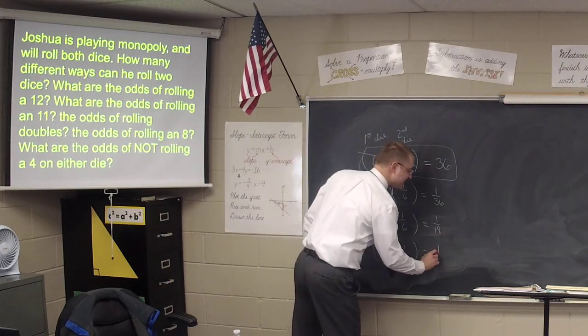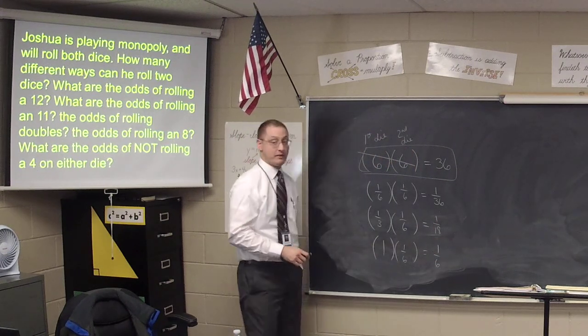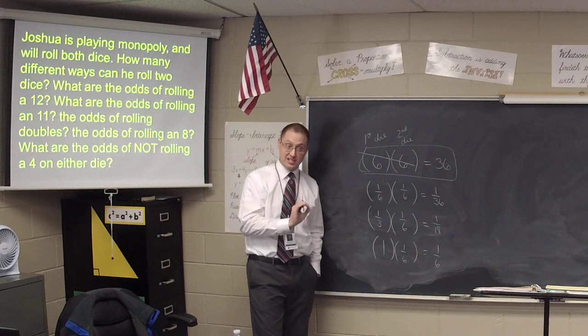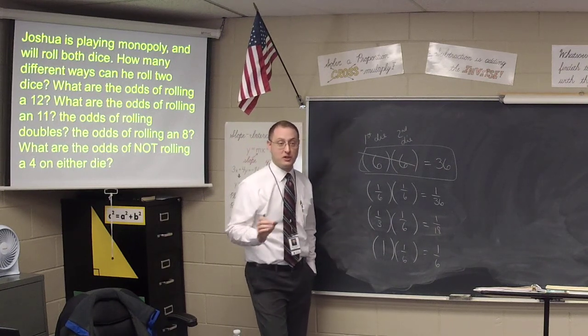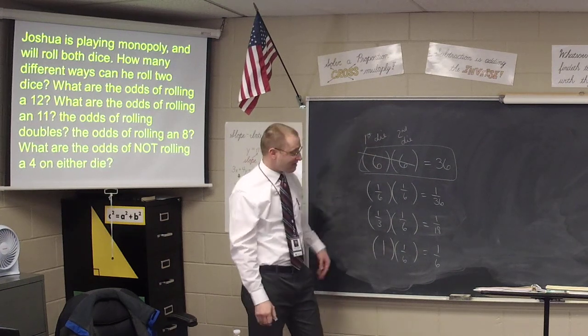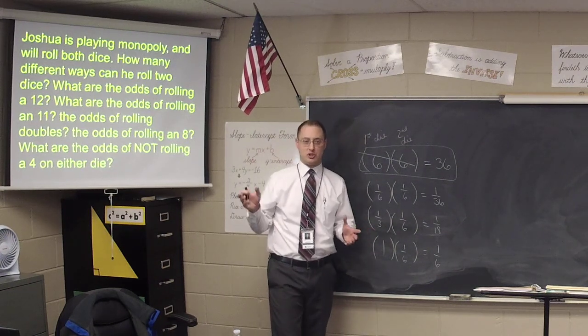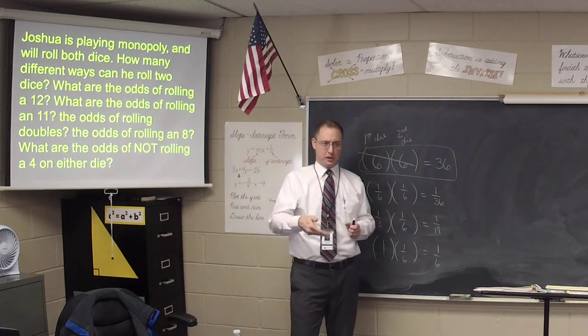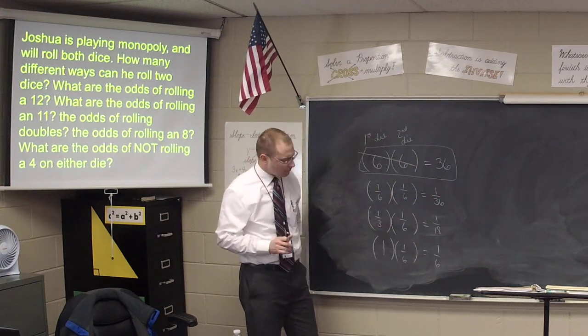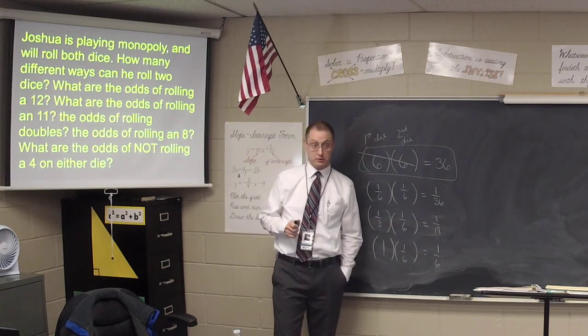1 to 6. So statistically speaking, out of every 6 rolls, doubles should come up. Now, Murphy's Law says that if you need doubles, you won't get them. Usually what happens is you'll go on a drought of no doubles, and all of a sudden you're like 3 doubles in a row, and it's like, well, this is great. But statistically speaking, 1 out of 6 rolls should come out doubles.